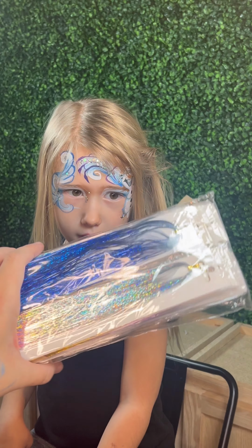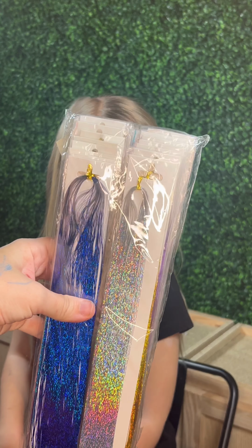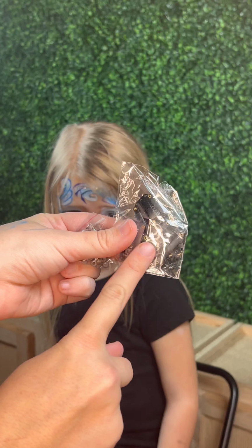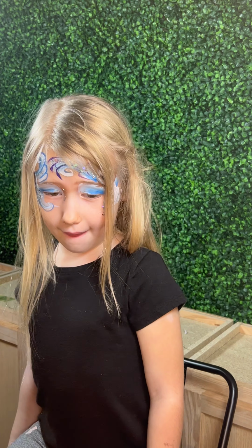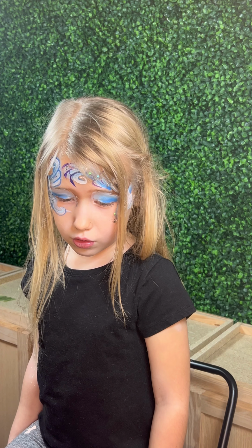Okay, we got sent this super cool hair accessory set. I'm gonna open it up. You ready to open it? Yeah. So it gives you these little clips, so you can create little clip-in ones that go in and can come back out again, so you can switch out colors and stuff.